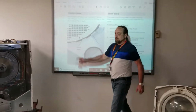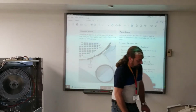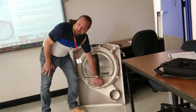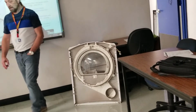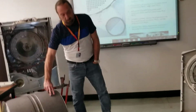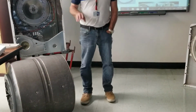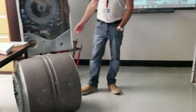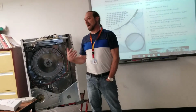The dryness sensor, now that's what I want to get to right now. The dryness sensor on some machines is located right here on the filter housing. It's these two metal bands, okay? I went to Miele training last week and they actually had the dryness sensor, two bands, in the drum. Some machines have them all the way in the back of the drum area or the bulkhead area. It depends on the manufacturer. But what does a dryness sensor do and how does it work?